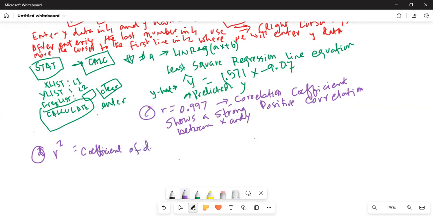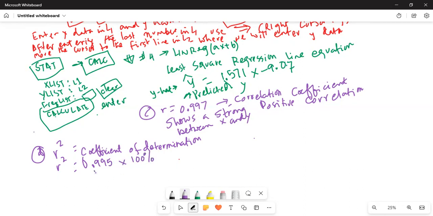In this case, R square is 0.9948 or approximately 0.995. Only for R square, we multiply it by 100%.